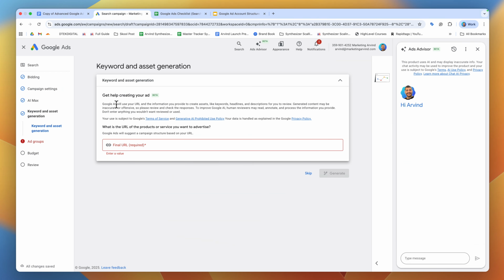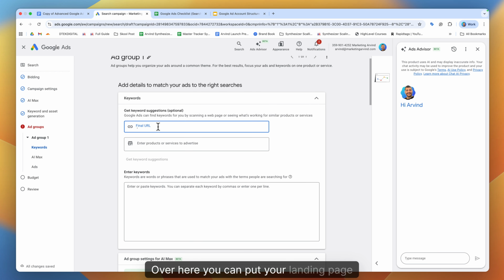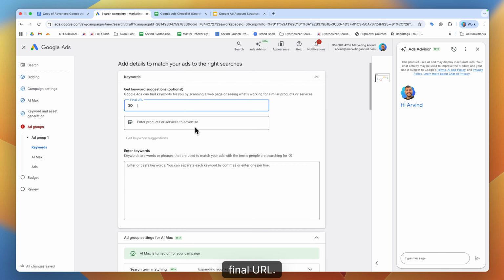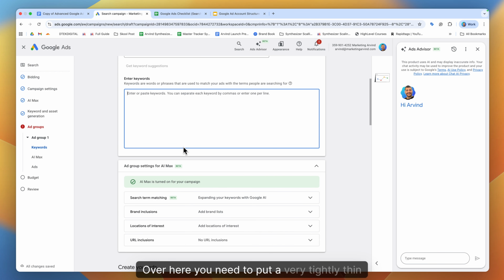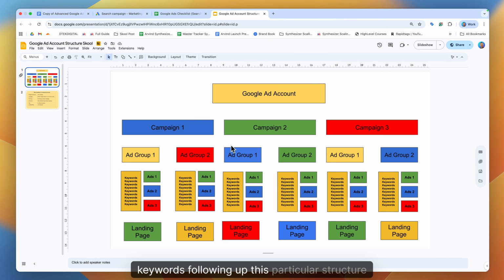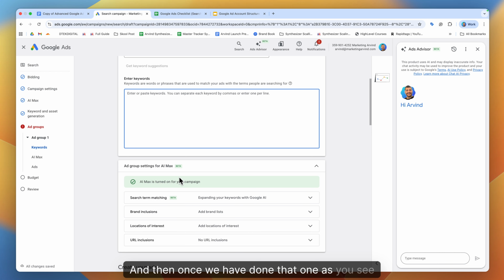Okay, so over here you can put your landing page final URL. Over here you need to put very tightly themed keywords following this particular structure, which I have explained to you earlier. And then once we have done that, as you see, the ad group setting for AI Max. So if you have turned on the AI Max setting, you will see this option.